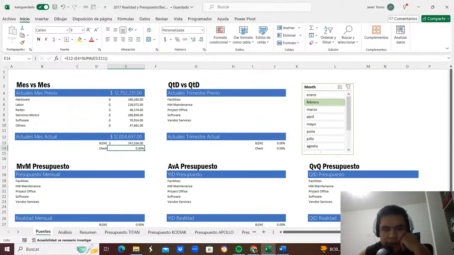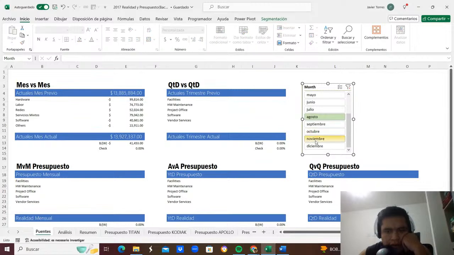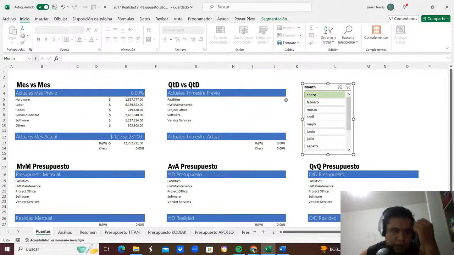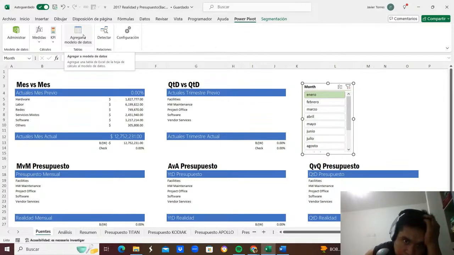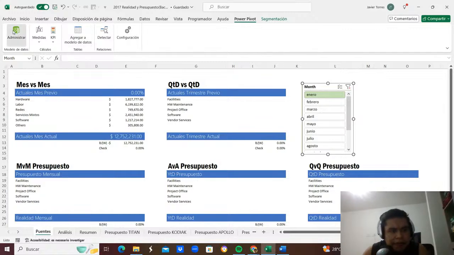Let's see the difference between months on March and April, June, August, November, December, and January, of course, because there is nothing there. And that's it. But let's see how we can solve this for the quarter. So first of all, we need to create something for the quarter. That's really complicated.